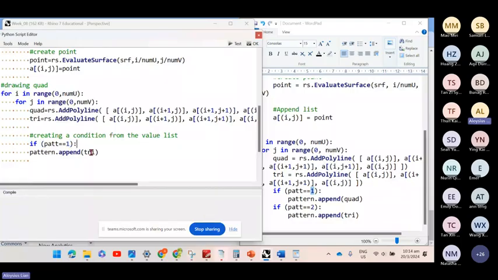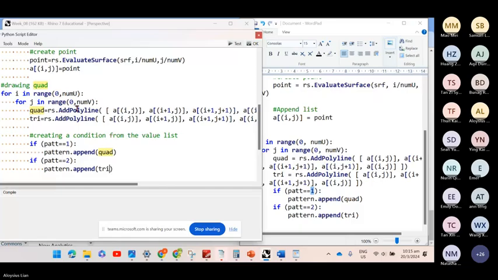So always remember to add these 2 little dots, enter. Then I will do this part, which is pattern.append, try. Equals to append quadrant. Okay, and then again, I'm going to be lazy. I just copy this whole thing, Control C, Control V. If it's 2, then I will append my tri.